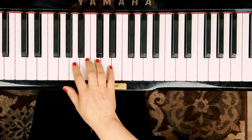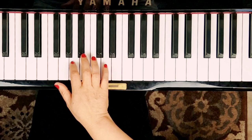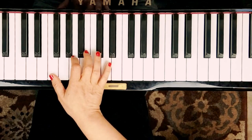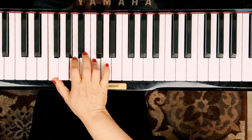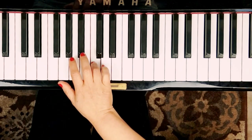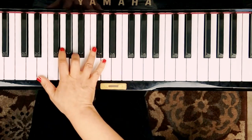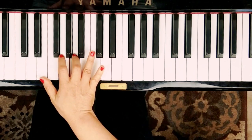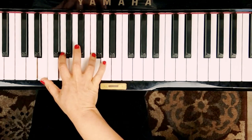Now from here, second finger on A, pick up, you repeat that A, add an F underneath it with your first finger, C above it with fourth finger. Pick up, repeat that C. Pick up, third finger on A. Now, E, G, C, 1, 2, 4. Then fifth finger on D.